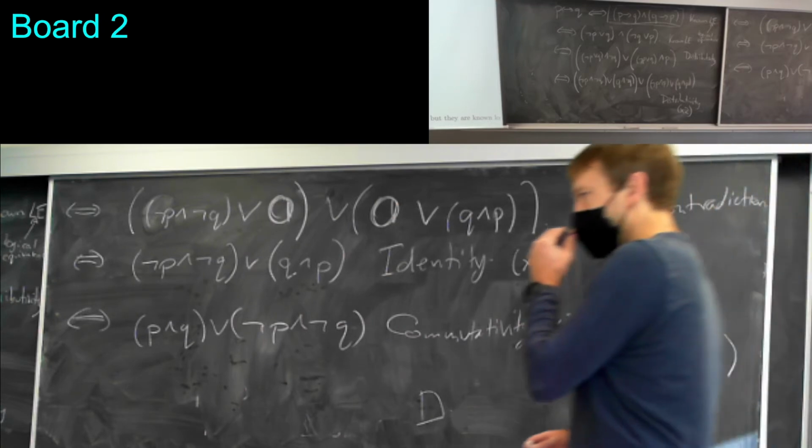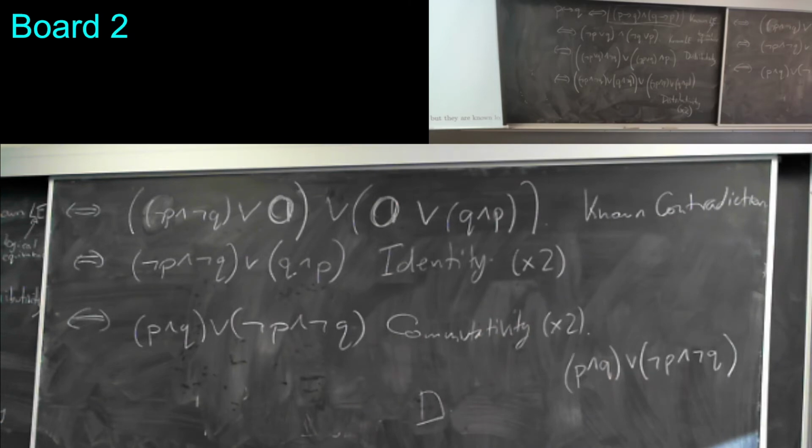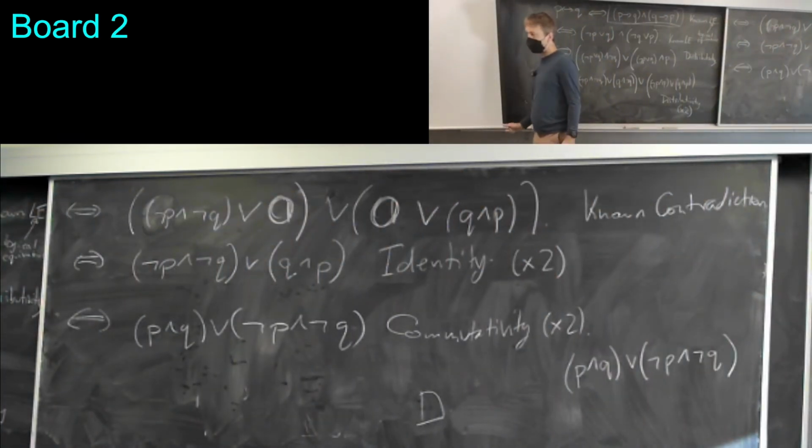Okay, so this is kind of one example. If there's time later, I might do another example, but basically, all of them are sort of like this, right? Start on one side, turn it into ands and ors and nots, and just break things down until you get to the other side. I would suggest doing a lot of practice with this. There's a link on the Brightspace to old final exams. That's probably the best place to practice. So you'll be able to find lots of these questions there. And there's lots of examples in the notes as well.